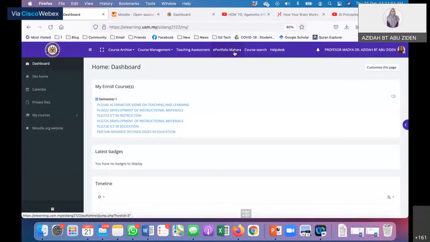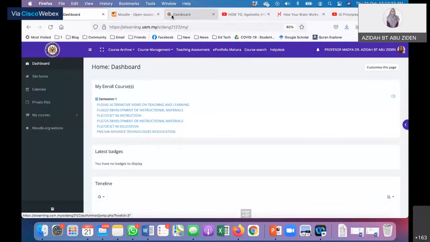They are automatically registered in the ePortfolio, and you as lecturers are also auto-enrolled in Mahara. We encourage all of you to use Mahara so that your students can store or compile what they have done throughout the semester. We have different trainings for Mahara later on.